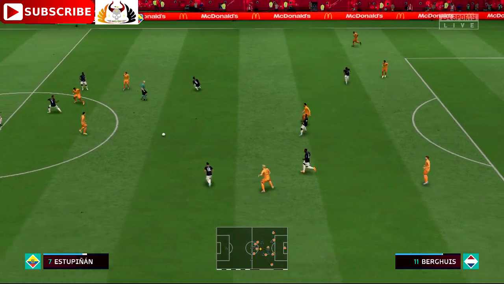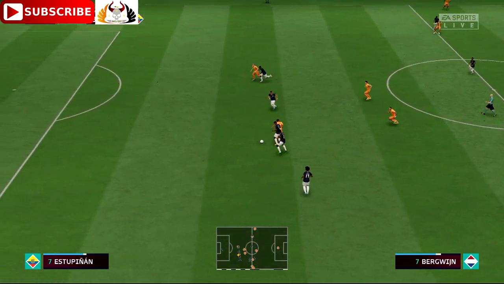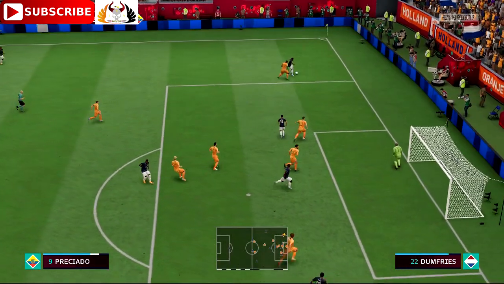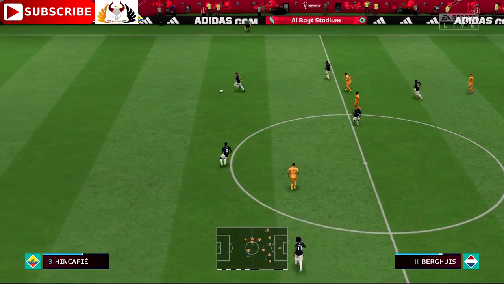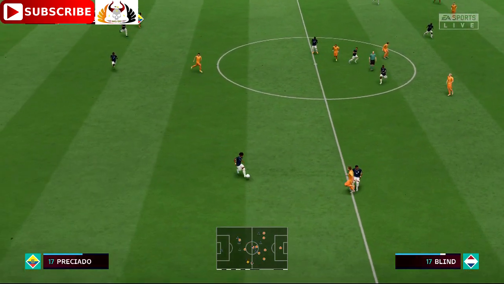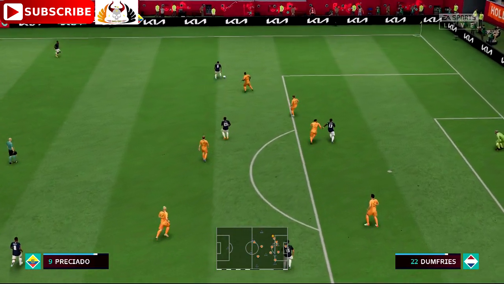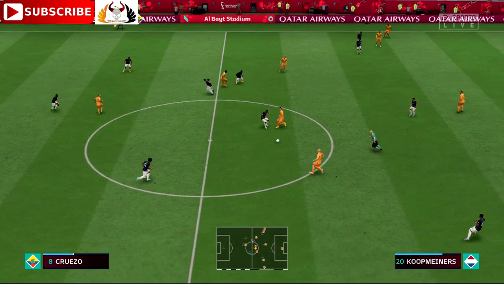And intercepted there. Depay. And given away by the Netherlands. Enner Valencia. Good technique displayed, but really sticking to their task defensively. Well, not the greatest pass. Easily intercepted. Plata, and Mena on the ball. Everton Preciado. Oh, a fine block. Steven Bergwijn. It's with Koopmeiners.